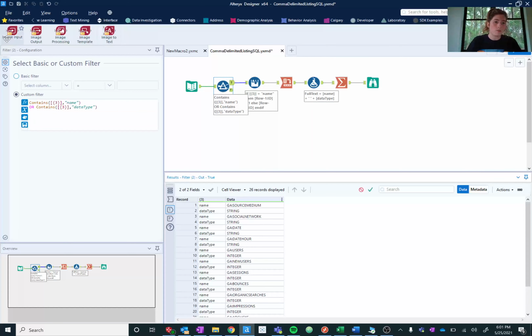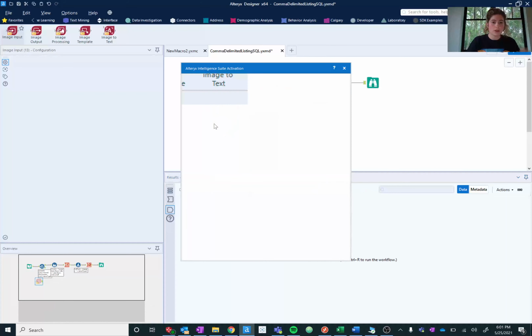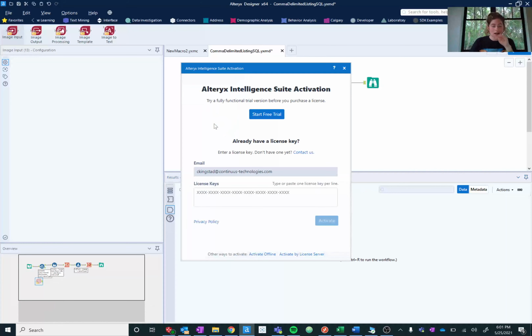Why I say the Python one is because of this image input tool. You can actually start reading in your images. This does call for a separate license though, so I do want to note that, as you can sort of see here. But I find this super powerful because a lot of things are tending to go that direction with analytics now. Is that image recognition, that image analysis as a whole.